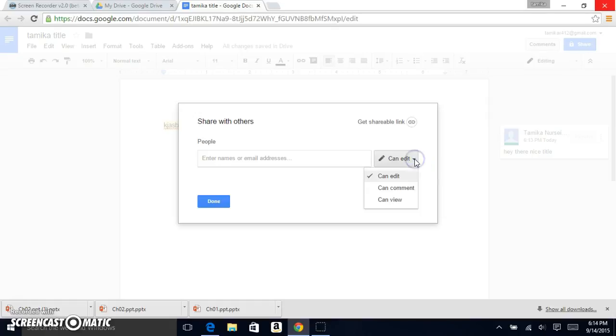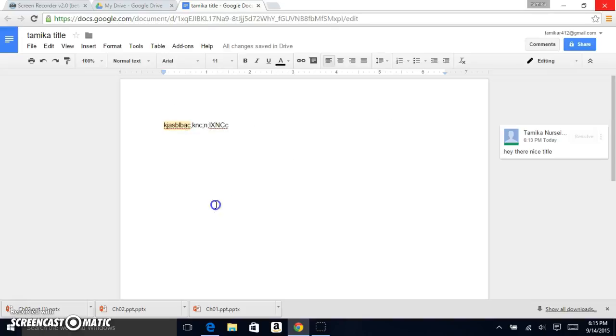This is really important. If you want someone to edit your document, if you're collaborating on an assignment that all of you are working on together, then you may want someone to edit. If you want someone to comment on certain things about it, you can do that as well. And if you just want them to view and not mess with your document, then you would choose that. Then click done once the person's email address is in there. For my purposes, I won't be doing that because I'm just showing this to you. And then you're done.